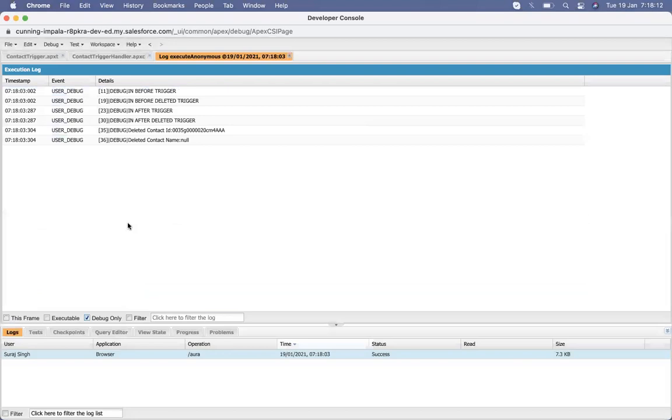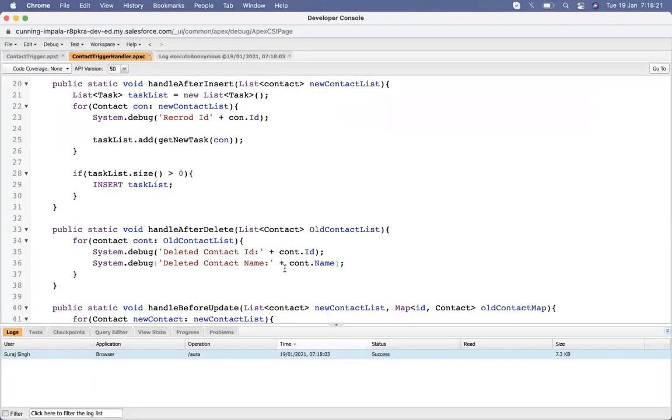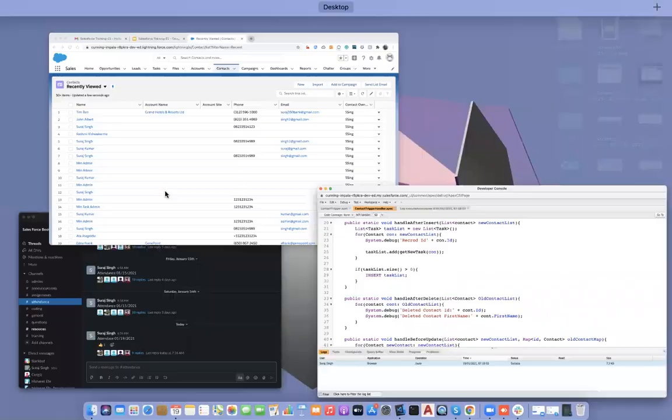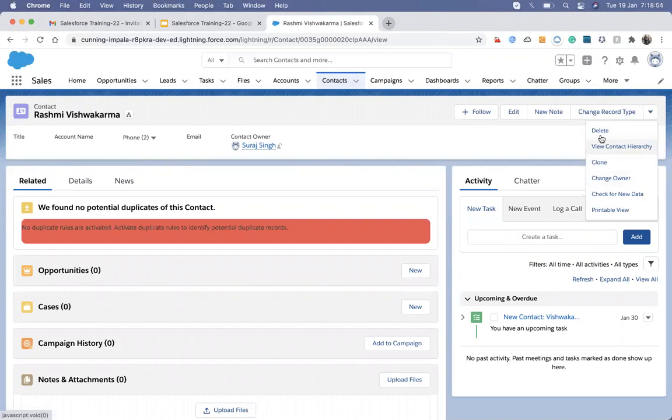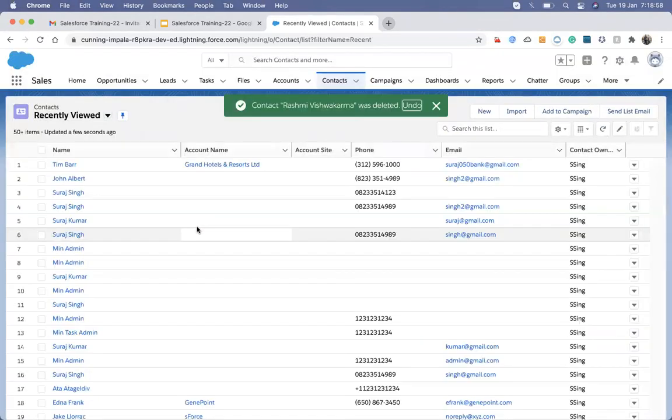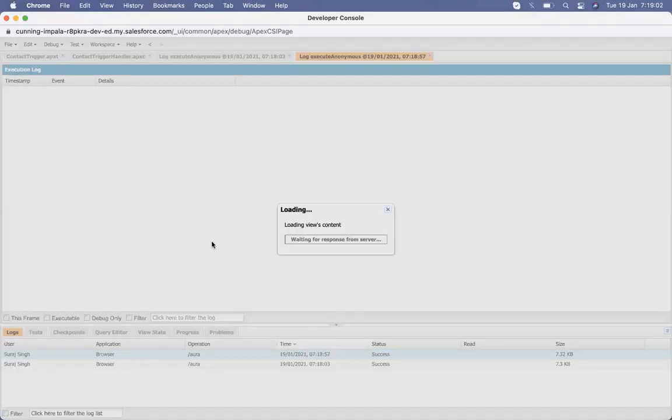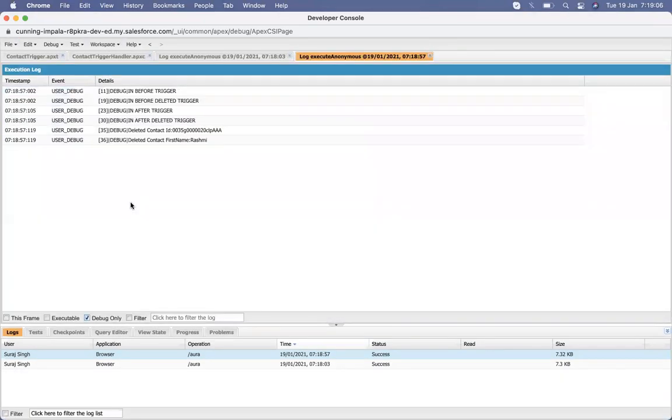First name should be there. And now if you're using the trigger.new, you will not find anything else.